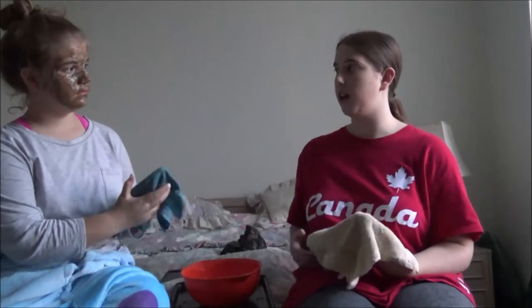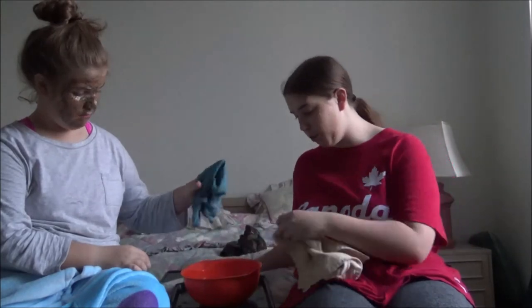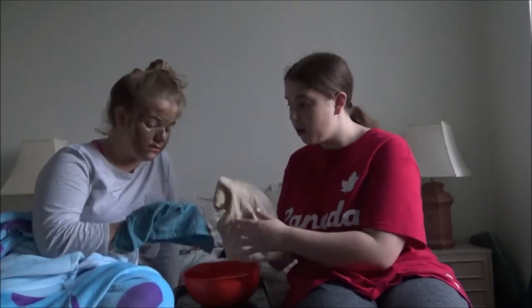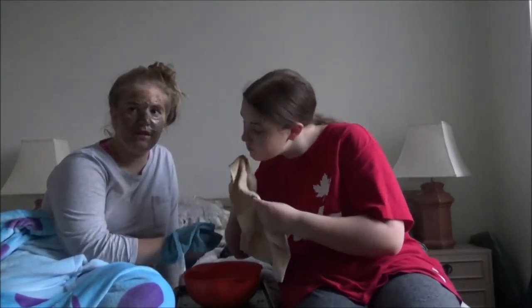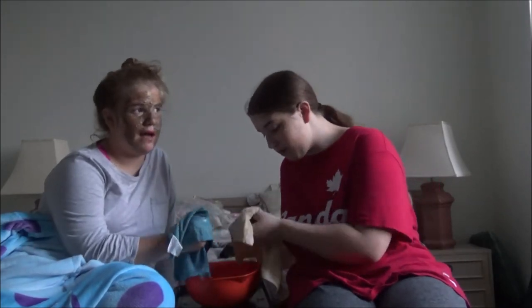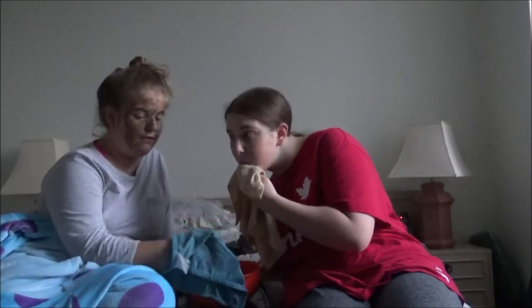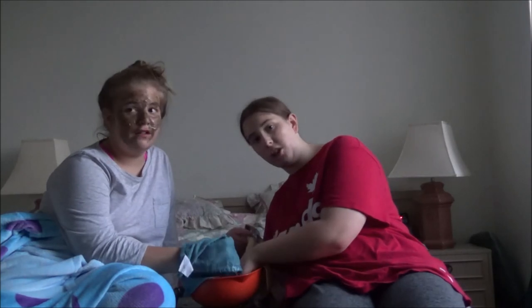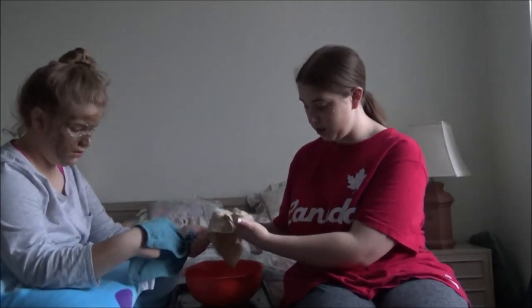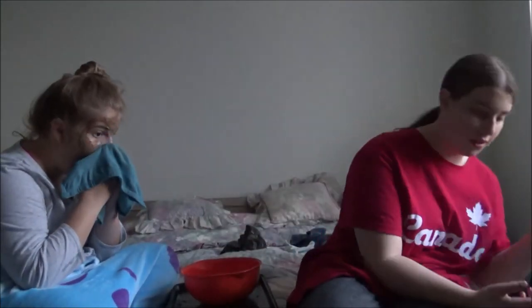Okay so we're going to wait 10 minutes. Hey guys, so now we've waited 10 minutes for our masks to soak in. We have a bowl of warm water here and you're supposed to wash the mask off with warm water after the time is over. I would suggest only doing the mask once a day — we did it this morning to try it out and then again for the video, and it started to burn after a while. I would say once a day max.